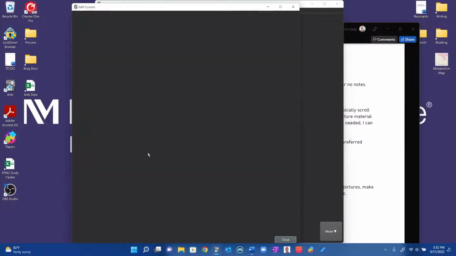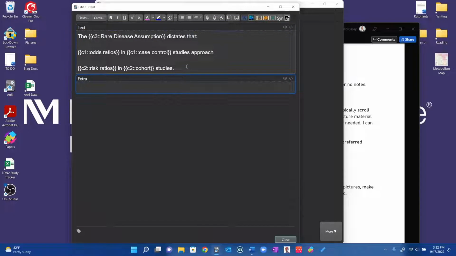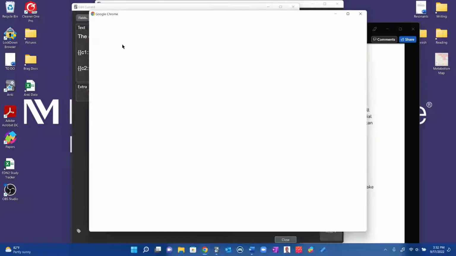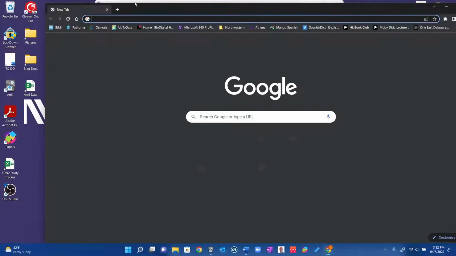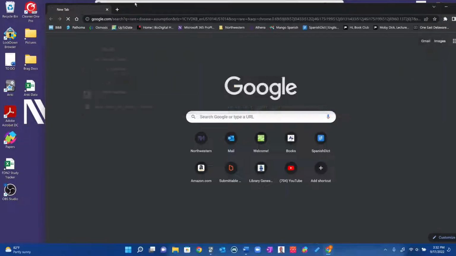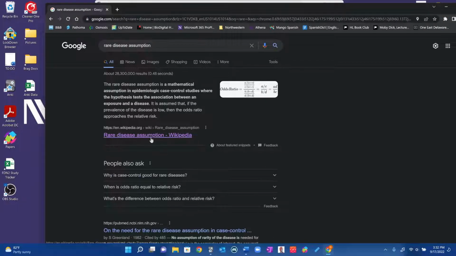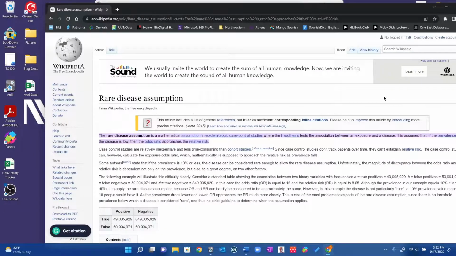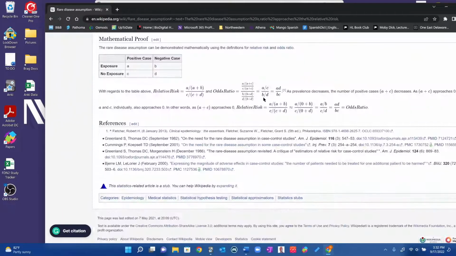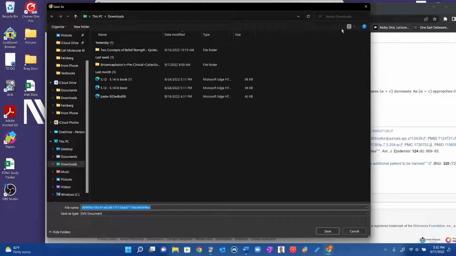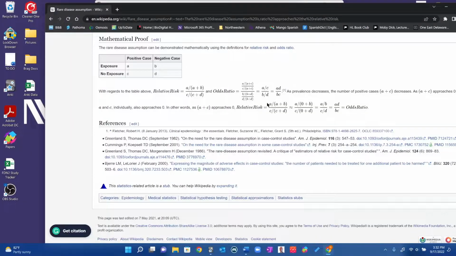You can add, let's just say I wanted to add a picture, right? So you could do something like rare disease assumption, and add, or sorry, let's see, open image in new tab.